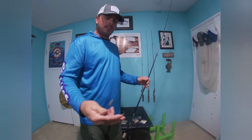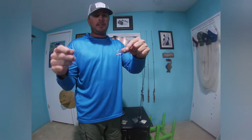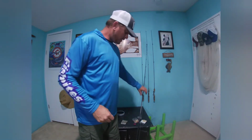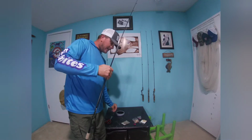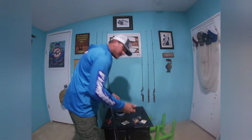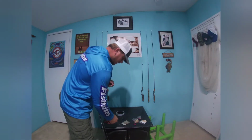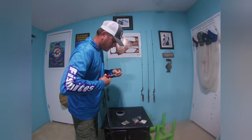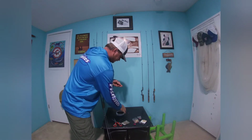Okay, so there's your Carolina rig right there. Your weight, swivel, leader, hook. And you'll drop this down just like you do with the rest of them. Drop it down to the bottom, and as soon as it hits the bottom, lift it up, and just kind of yo-yo it. You know, just the same as you would any of the other setups. Jig head, knocker rig, pretty much that's how you do for sheepshead.